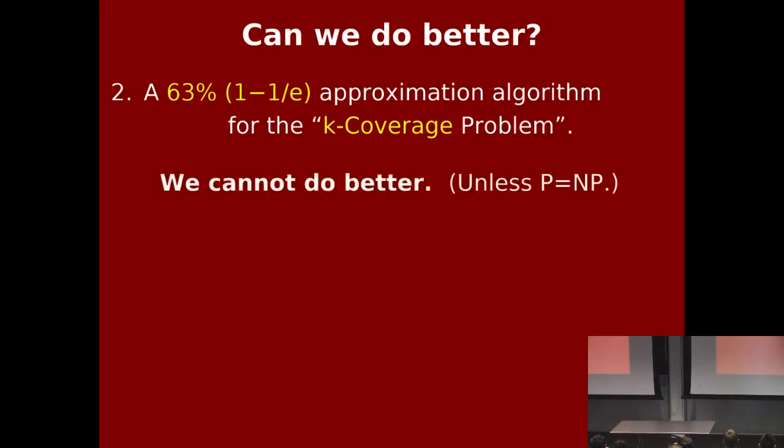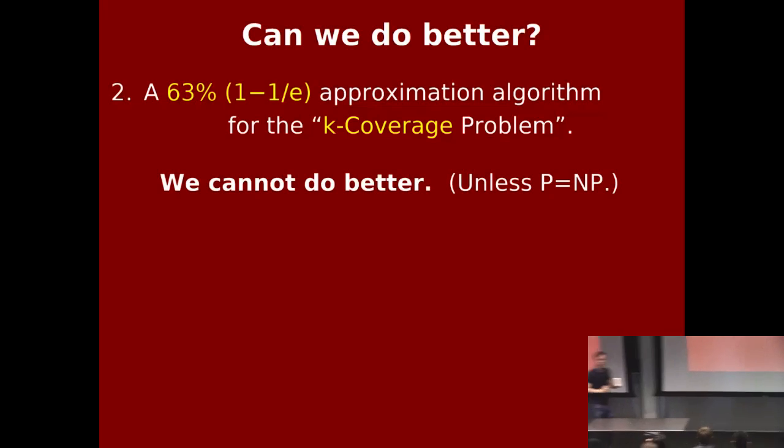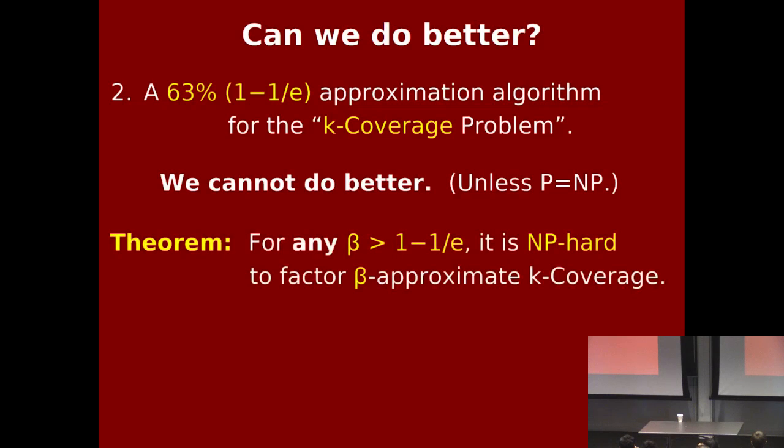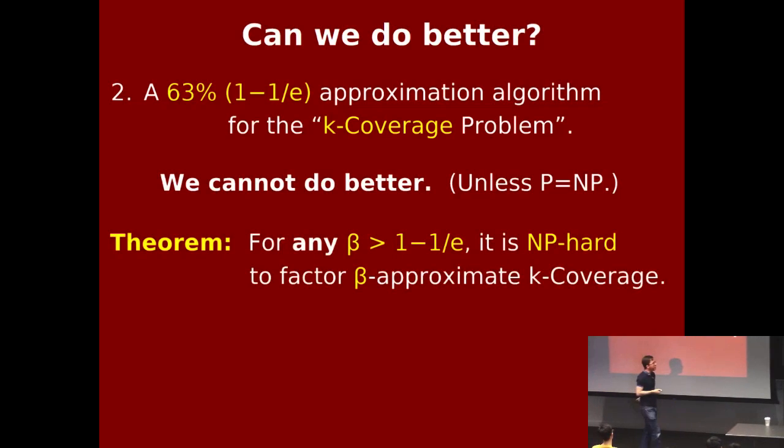No, we cannot. Well, I can't say that definitively, but what I can say is it's not possible to do better than this unless P equals NP, which basically no one believes. Why do I say that? This theorem is true. Doing better than this is NP hard. That's a theorem. We'll just explain what that means.